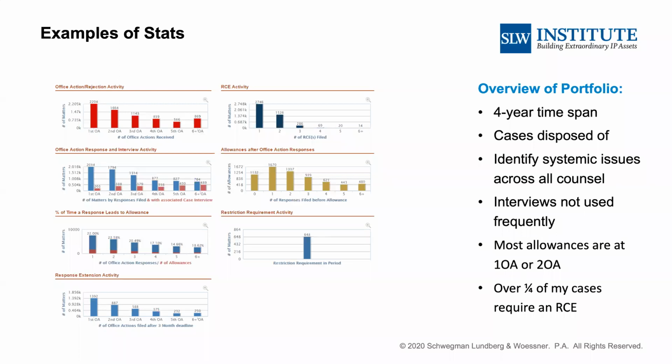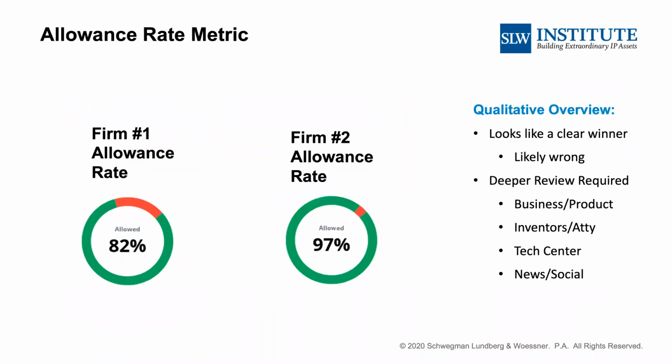So if we could jump to the next slide. Thank you. This is live data comparing 2 separate firms with a very large, highly sophisticated client who also understands and actively manages their portfolio. It is not a client of the firm, so let me just be clear on that, so that we have no interest or disclosure issues with these statistics.